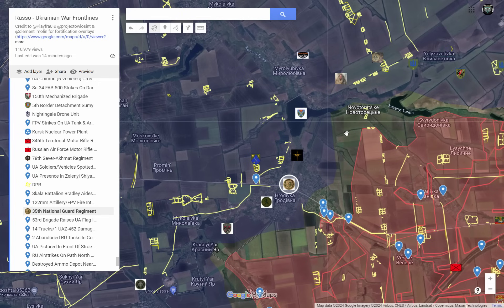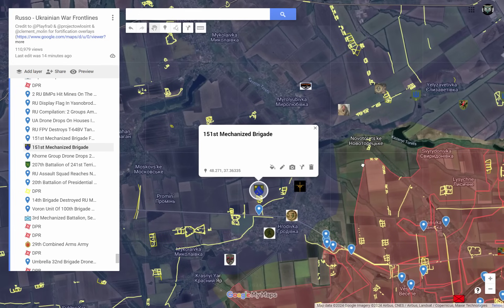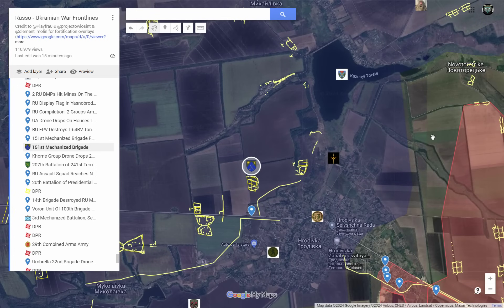They're also operating with the 151st Mechanized Brigade, one of the main units defending here. This is a new unit that had no previous combat experience before defending in Pokrovsk — all they know is the situation right now. An issue mentioned by Deep State today is that the commander of this unit is requiring that in certain cases, drone crews will not be able to perform their specialized task of conducting FPV strikes, and may actually have to fill in infantry roles fighting at the line of contact. That was explicitly forbidden by Sierski, but he's doing it anyway according to Deep State, which is a reflection of what they need to hold on to certain trenches, especially west of Hordivka, to prevent a further Russian push deeper toward Myrnohrad.